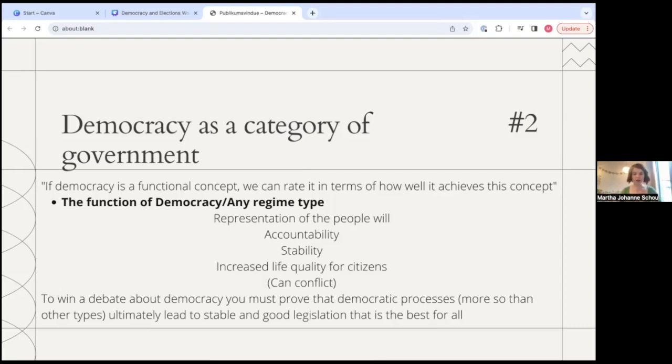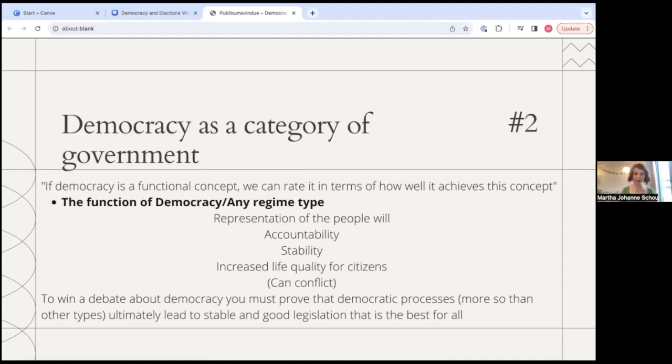There's also, thirdly, this key idea of stability. People would like stable lives. Stability is key for anybody wanting to open a business. It's key to provide economic growth. It's key for anybody to make future plans. If you feel like your country is going to get plunged into economic despair or a war within the next 2 years, then the quality of life in that country significantly is going to fall, which is the fourth function: to provide an increased quality of life for citizens.